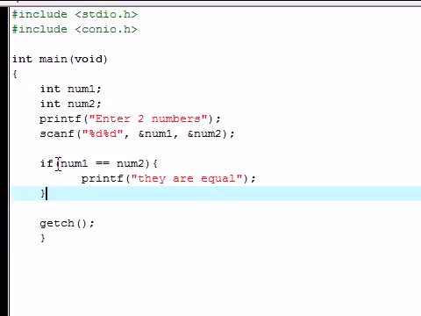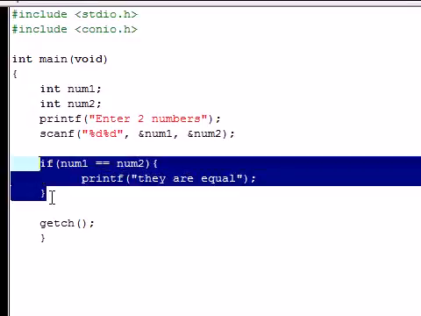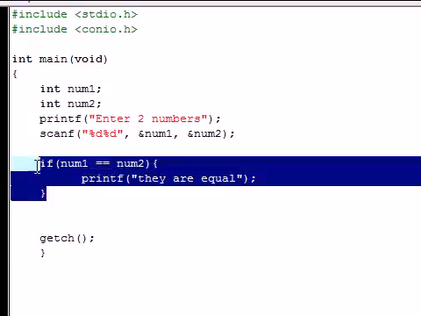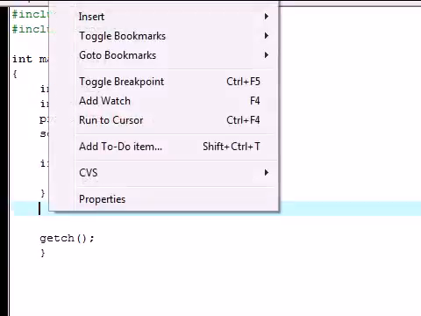So this is how you can use a simple decision or a test to test the values of two numbers. And again, you don't just need one if statement, you can use multiple if statements. So let me copy this, paste.